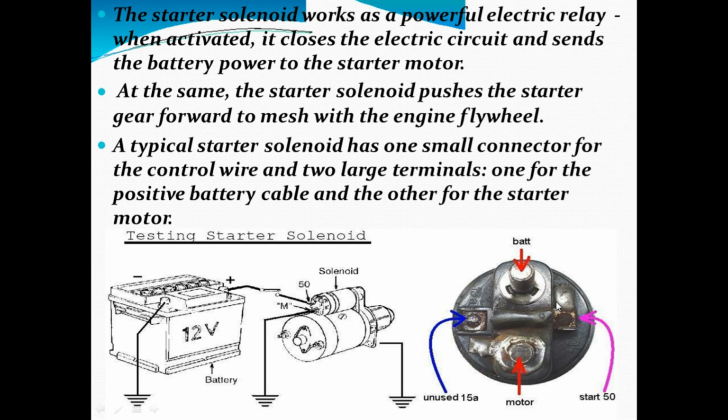Why we need this starter solenoid: once the ignition switch is on, the gear from the starter motor should engage with the flywheel arrangement. When the ignition switch is released, or when the engine gets started, that gear should come back to its original position. Otherwise, when the flywheel rotates and the starter motor gear is also meshed with that flywheel, there will be wear and tear in that gear, so that it will need repair soon.